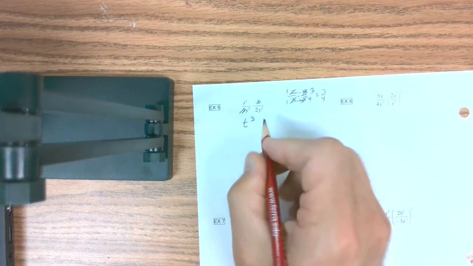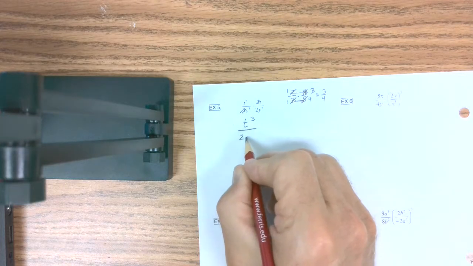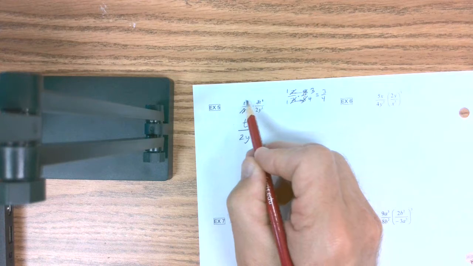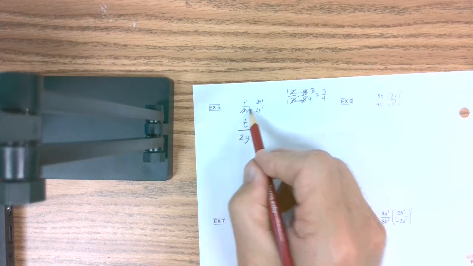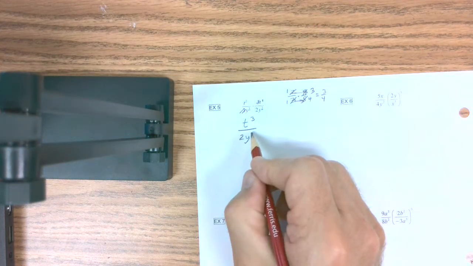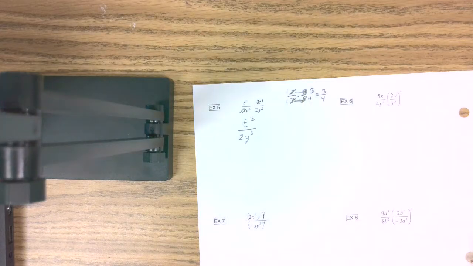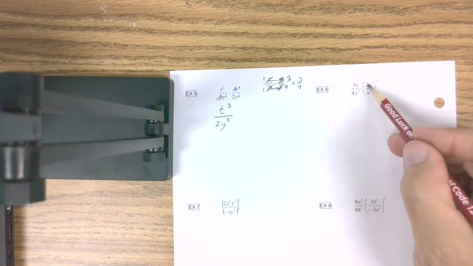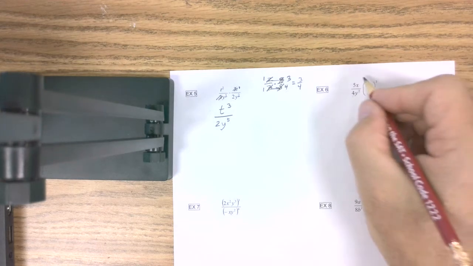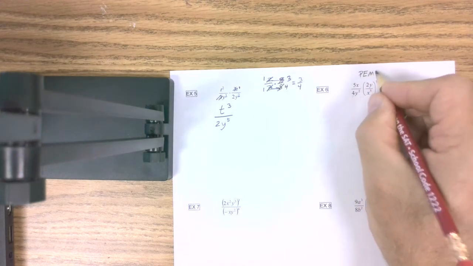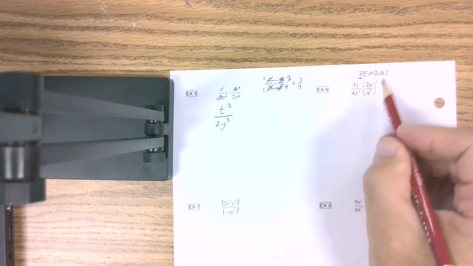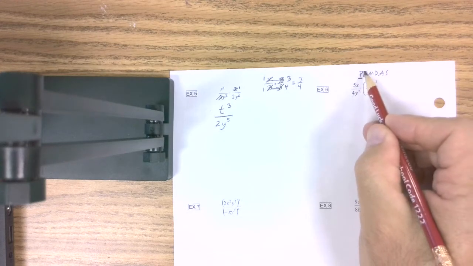I get 2 cubed all over 2y. You see that 2 and that 1? I add the exponents. And then I go 3 plus 2 is 5. And there's nothing else to do. All right. Now before I start crossing stuff out, you cannot let go of your good friend PEMDAS that says clean up anything inside the parentheses first, and we don't have anything to do in there.